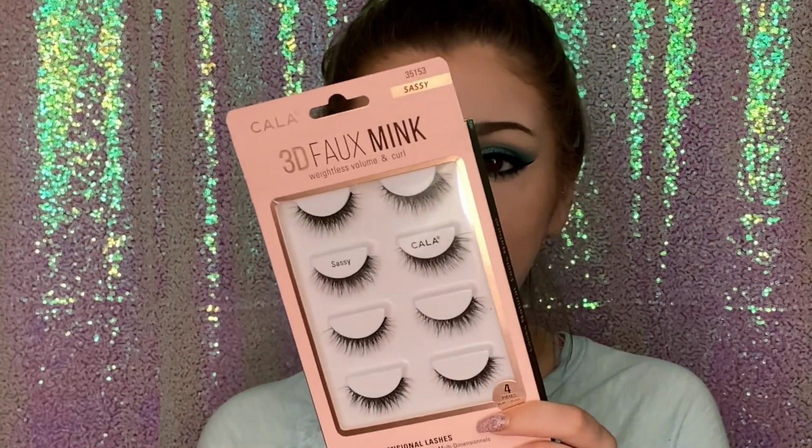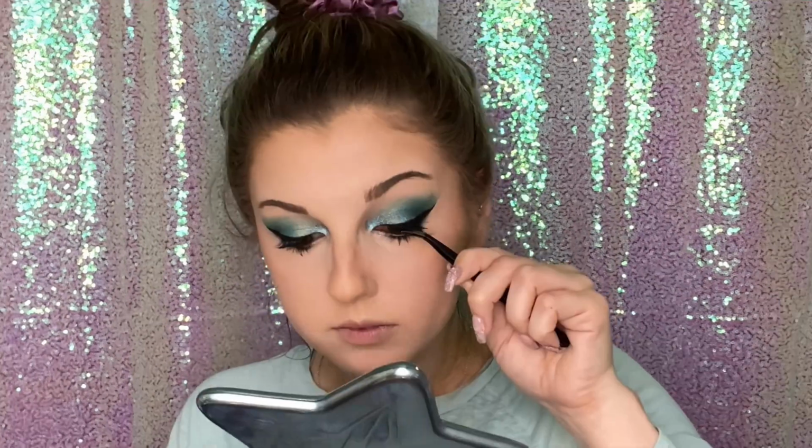Now for my lashes, I will be using my Cala 3D Faux Mink lashes, again, from my last video. But I'm going to take one of these out, cut it to my eye length, and then I will glue it on. So we're just going to fast forward through all that because you guys have already seen how I apply my eyelashes.